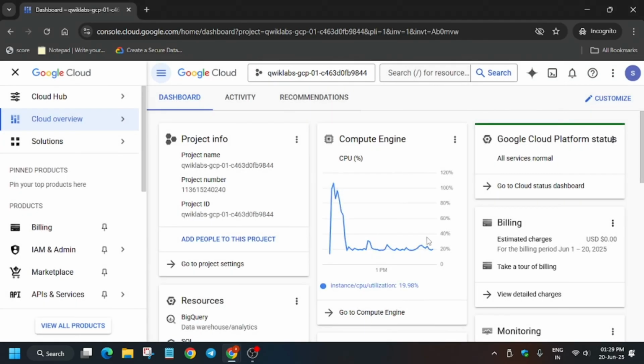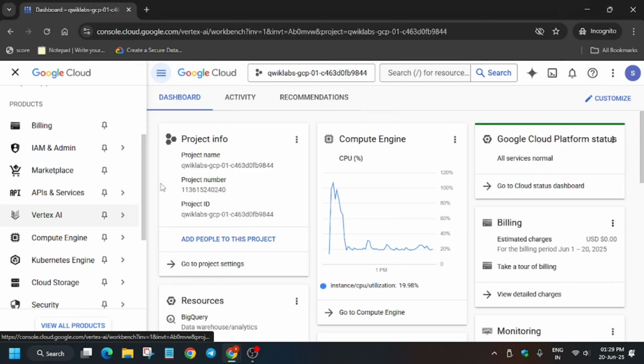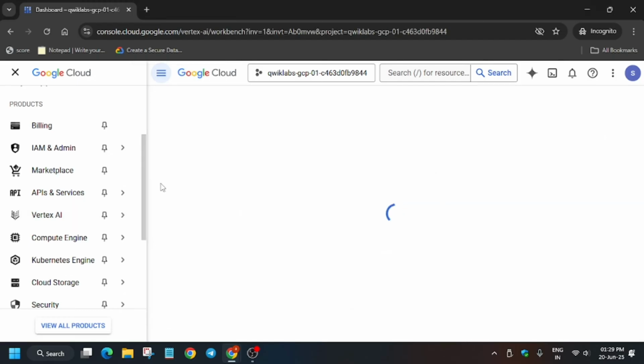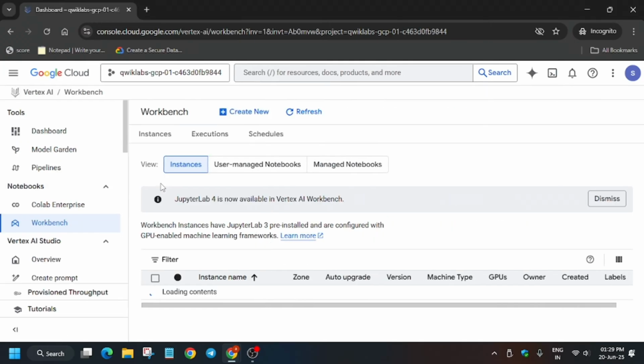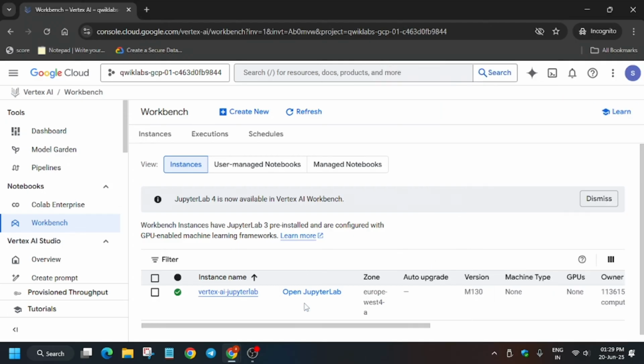Just click on I agree and then click on agree and continue. Now from the navigation menu, you have to select Vertex AI and click on the Workbench. Now here, a lot of you are facing the empty file issue. As I said earlier, let's see it. First we'll see it and then we'll fix it, because sometimes the files are available and sometimes they're not, so you should know how to execute all the steps. Now first of all, open the Jupyter lab. It will take a few minutes, sometimes even longer and sometimes earlier. So just wait for a few more seconds.